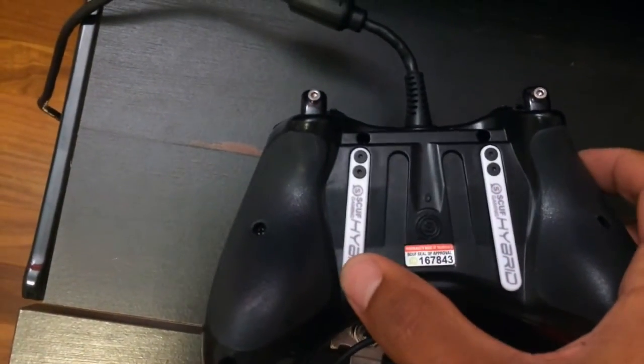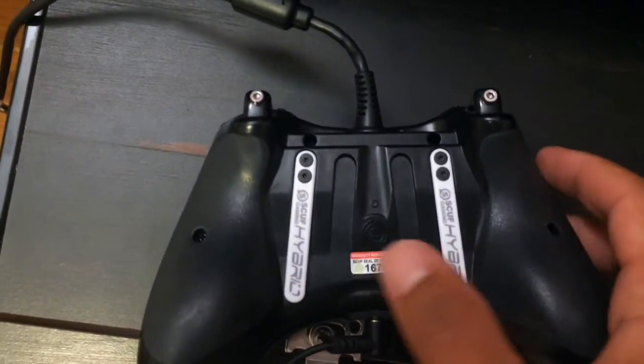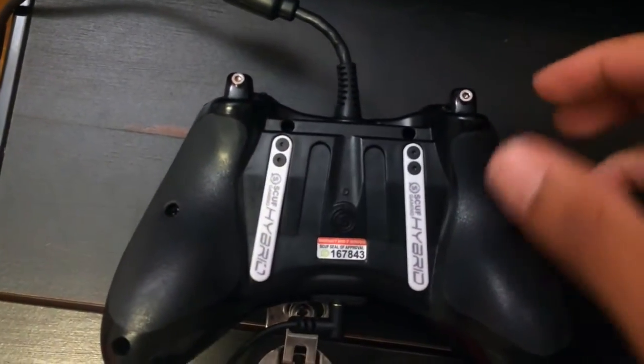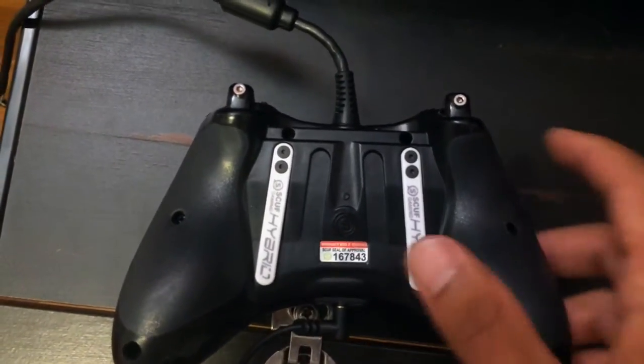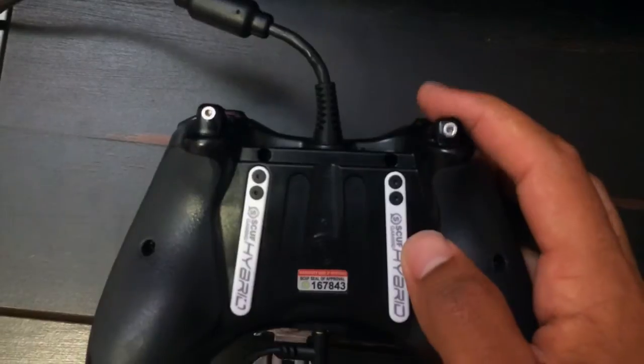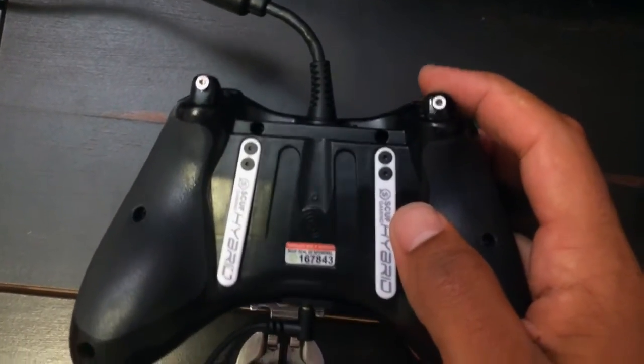You can tell right here. These are the paddles. This is A, this is B. This is the grip that it comes with that makes my hands not sweat as much. And these are the trigger stops that make your trigger fingers so much faster.